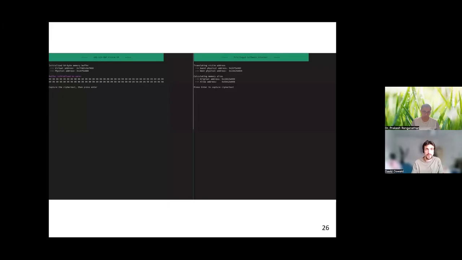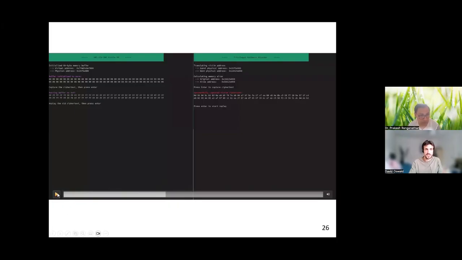Here's an example. On the left-hand side, you have the VM, and on the right-hand side is the attacker program that has access to these aliases. I'll play the video in a second. On the left-hand side, we have a buffer that sits at some address and is initialized to 0. Now we can capture the ciphertext from the attacker. Here's the ciphertext of the 0 encrypted at a certain memory location, and we can just store that. Now inside the VM, we change the whole buffer to all F. After that, we replay this value we captured previously, and then we read it again in the confidential VM for demonstration purposes.